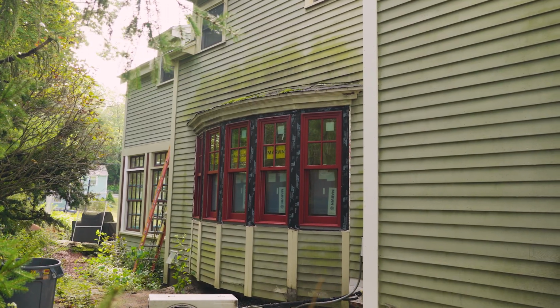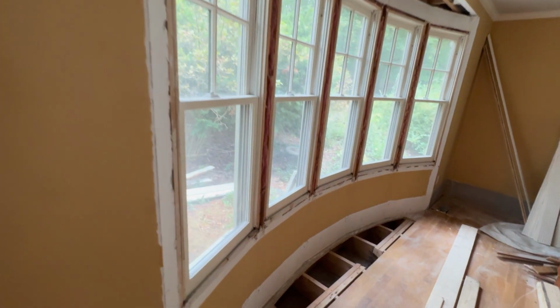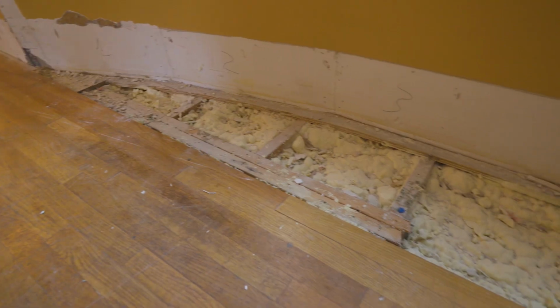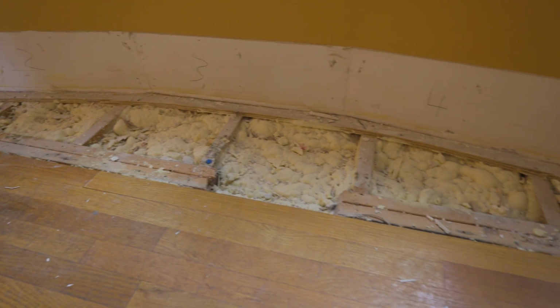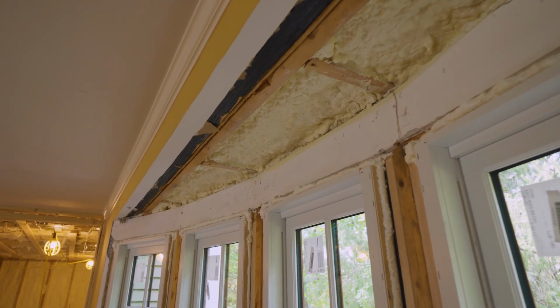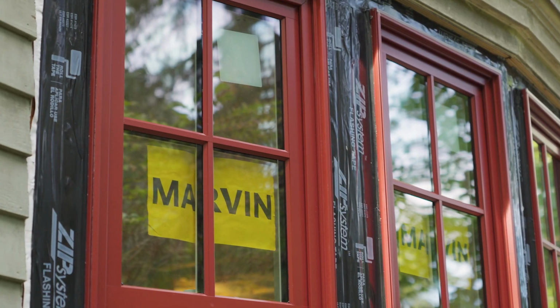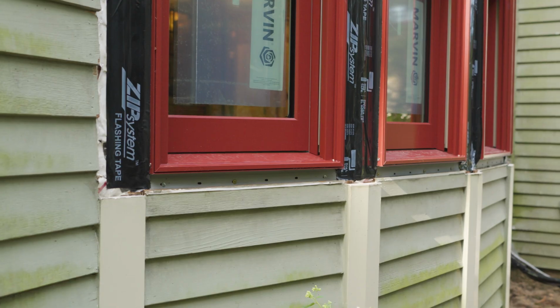So a lot of builders would just throw some batts in this area and move on, but that's not how Byggmeister works. We make sure to insulate and air seal all that exposed surface area. So this floor area right here, as well as the ceiling, and of course around the windows. That attention to detail is what ensures that this space is going to feel comfortable. Whether it is a dinner party or a weeknight meal, nobody sitting next to these windows is going to feel a draft. The space is going to be comfortable and consistent all year round.